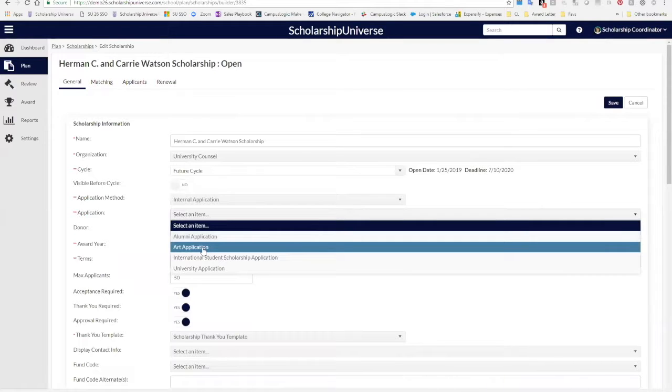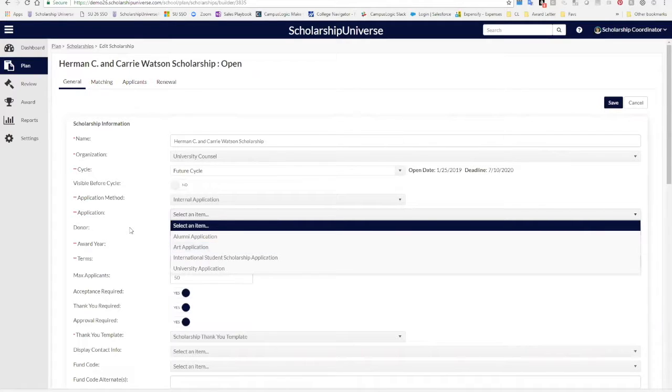The way that we think of applications is just that additional requirement that students would need to submit in order to differentiate themselves or provide additional information, such as a letter of recommendation, a portfolio, samples of work, etc. We consider what you saw on the student side, that initial part where they're being matched and answering those interview questions, the initial part of applying for a scholarship. So a student never has to repeat the information that they've already provided or information that we already know about them.